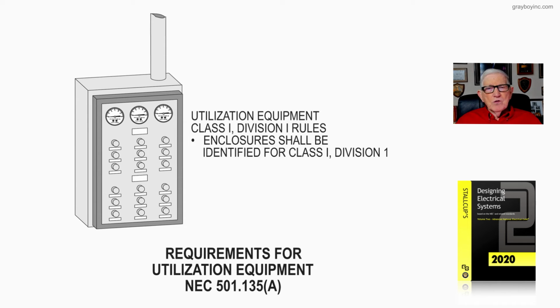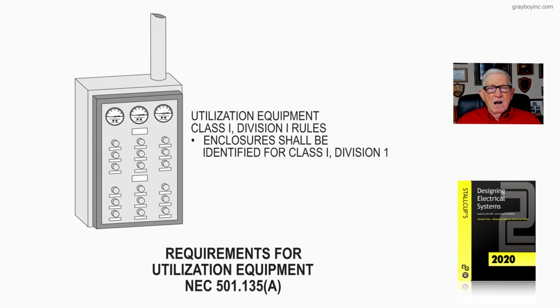So the enclosure where you have utilization equipment, then you have to choose an enclosure that is listed for that area, and that's in 500.7. And you could use a purged and pressurized enclosure, or you could use an explosion-proof type enclosure. If any of the devices and components inside it fall under 501.115 in the NEC, otherwise, you would need, say, an explosion-proof type enclosure.